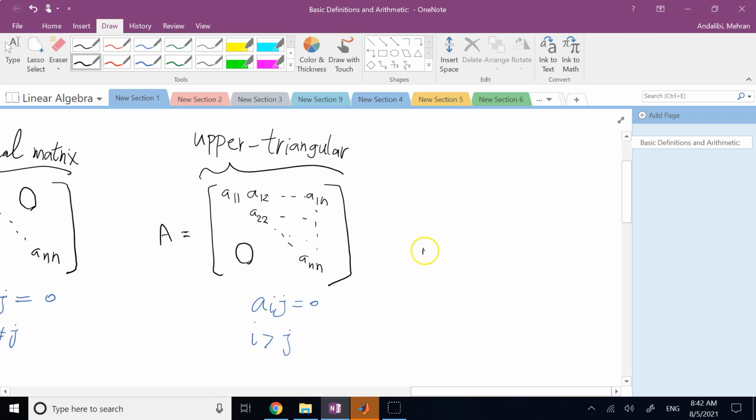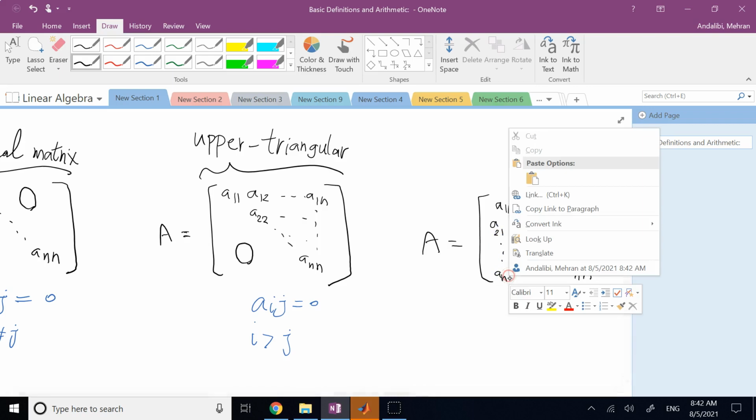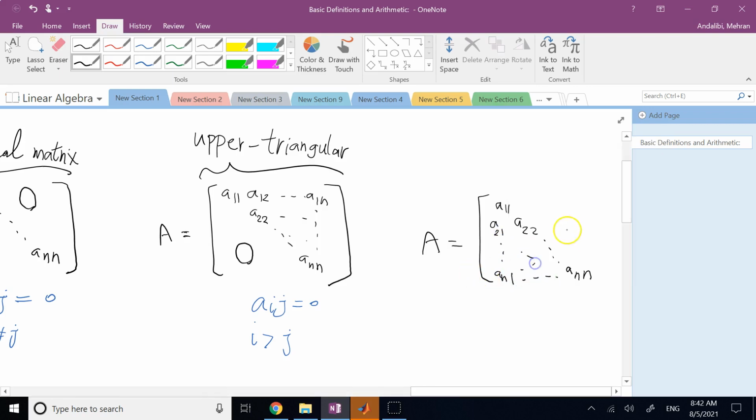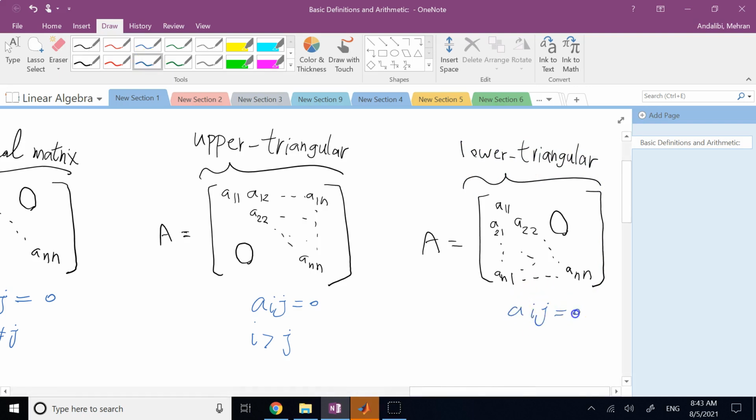And similarly, I can define a lower triangular matrix when you have non-zero elements in general on the diagonal and below the diagonal. It doesn't mean all of them are non-zero. I'll show you. Then everything else here is 0. Then this we call lower triangular. And again, we can say this is a_ij equals 0, where j is bigger than i. Now, when we say these numbers are non-zero, we don't mean all of them. Some of them can be non-zero, and we still call it lower or upper triangular. But the ones below should all be 0.